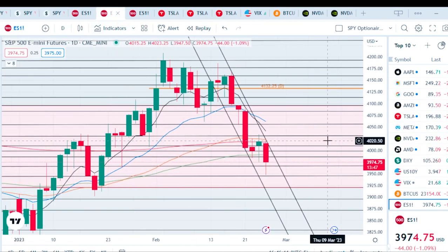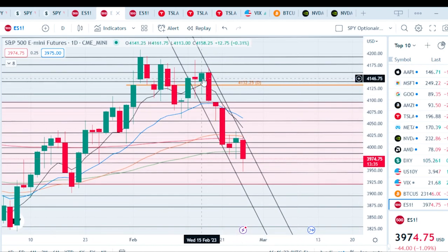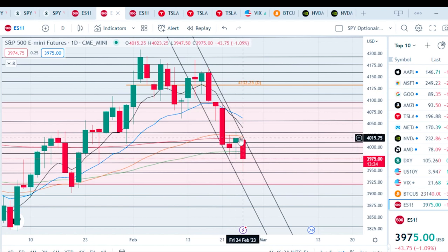Going over to futures here, futures daily, I personally think show a little more bearish than SPY does. This shows to me a 1, 2, 3 roller coaster is what I coined it as, which means we have our move 1, which is down, and that's this 4160 to 3985 move. Then we have move 2, which is like a relief bounce, which we had all the way back up here to 4030. And then move 3 is a continuation of move 1's trend, which would be a move down to about 3920.